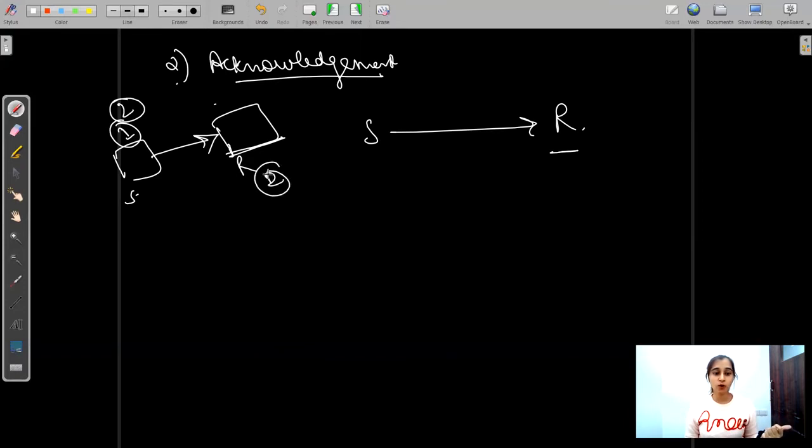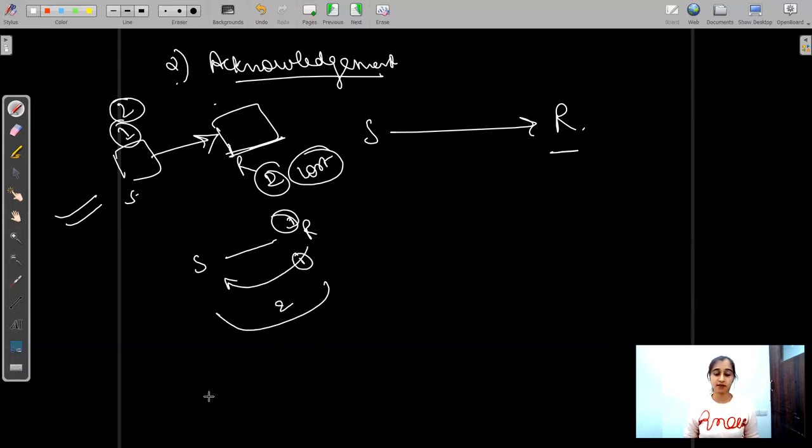If packet 2 is lost, how does the sender know that the receiver didn't receive packet number 2 and it has to resend it? If the sender sends packet 1 and the receiver acknowledges, okay, I have received packet number 1, then it sends packet number 2.